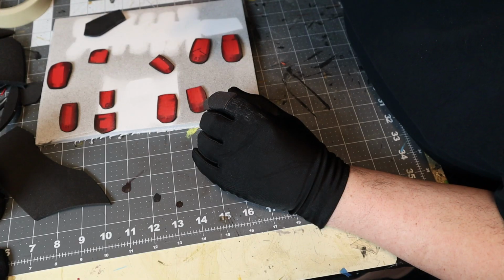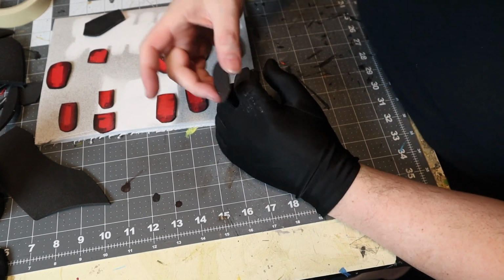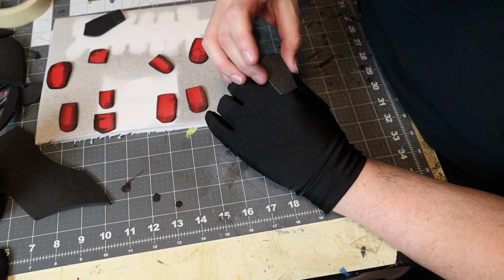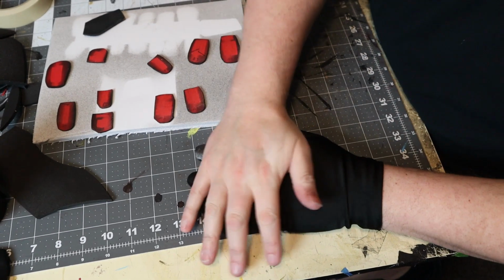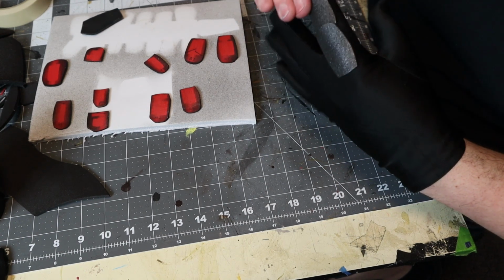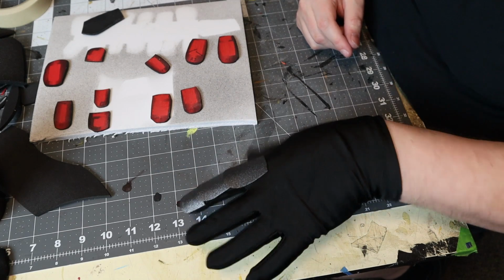But for now, I put 2 gloves on to protect my hand underneath and spread contact cement on the areas where the pieces needed to go, as well as the back side of the pieces, and glued them to the glove. When doing this, you also want to make sure you press down really hard. What I do is wrap my fingers around whatever piece I'm currently attaching and just squeeze really hard. This not only helps wrap it correctly, but it also presses it really hard so it sticks together a lot better. And the same thing with the back of the hand and the thumb.